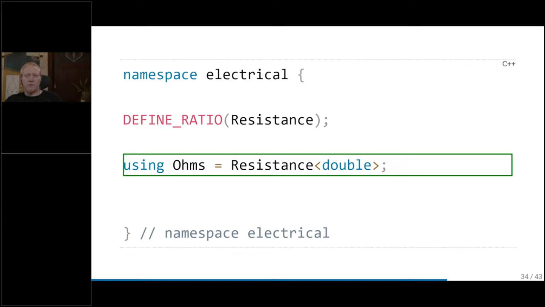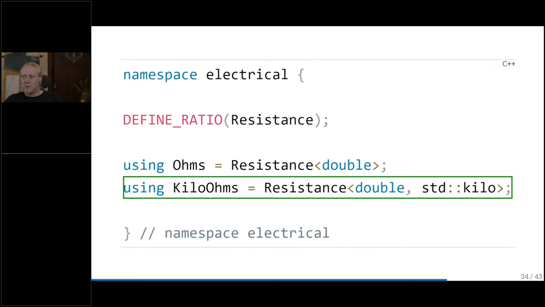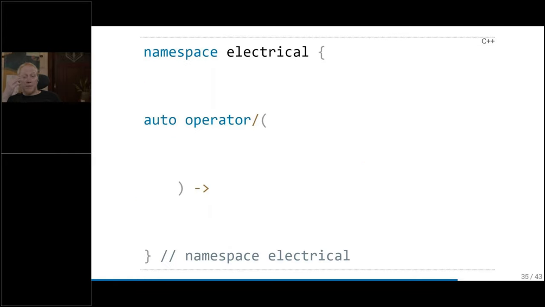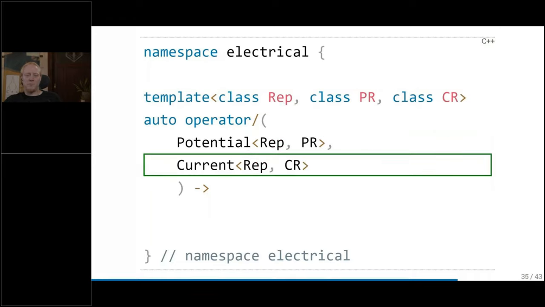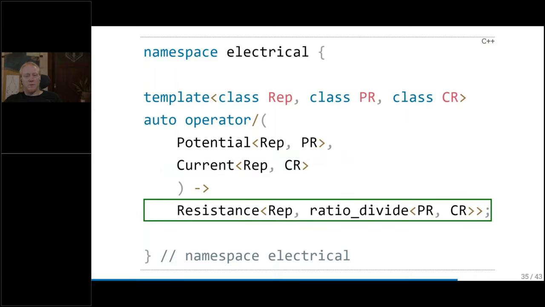We can instantiate again like say ohms is a concrete resistance with a ratio of one. And the implementation of the resistance with standard kilo as a ratio. Okay. And if you have this kind of representation for our electrical units here, then we can also implement concrete operations on that. So for example, we want systems. So basically we are doing like volts divided by amperes gives us ohms. Many operations become very simple even though you get the benefit of strong types.